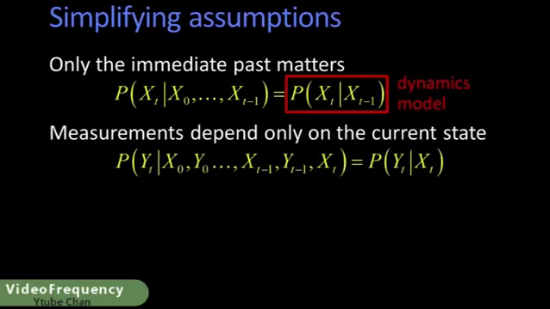Second simplifying assumption, we're going to assume that the probability of the measurements, remember these are noisy measurements, given everything in the past and the current state, only depends on the current state. So this is where we say that the probability of a measurement given a particular state and everything else only depends upon the state. By the way, this is called the observation model, and I will tell you it is this particular assumption that is sometimes the most suspect.